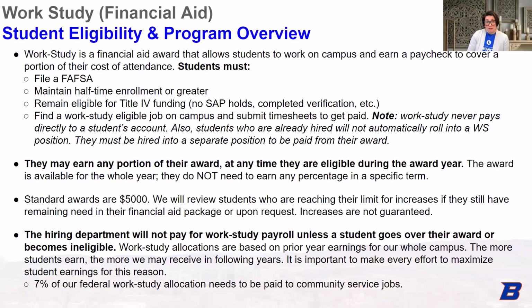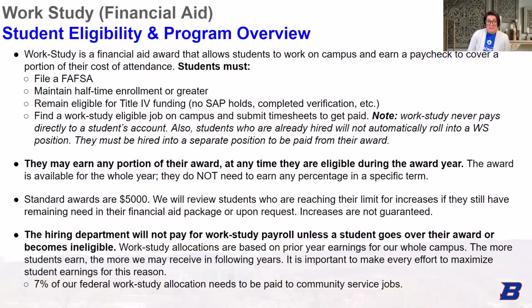We don't put any regulation on how much a student can earn at any time throughout the year. The standard award is $5,000. So if they have their $5,000 award, they could earn it all in fall if they're graduating at the end of fall, or maybe they don't start enrollment until spring, they could earn it all in spring. They can split it half and half, a third, 2/3. It's really up to you and the student and whatever the schedule looks like and works out best for you. But the award amount, the $5,000, is the maximum amount that they're allowed to earn.